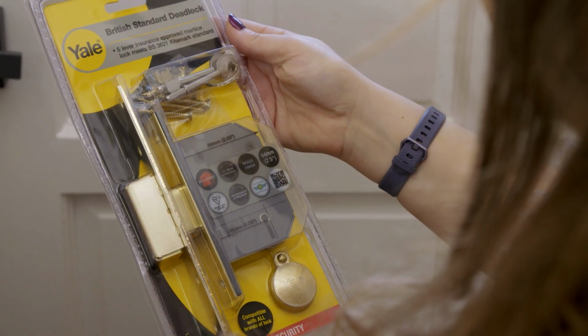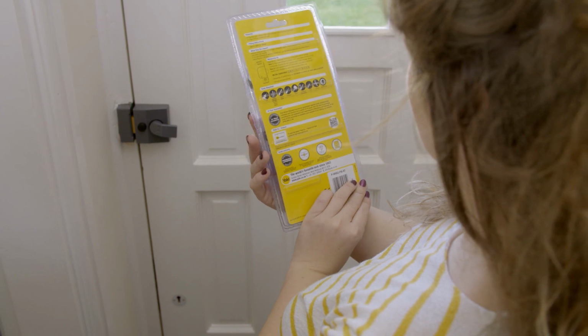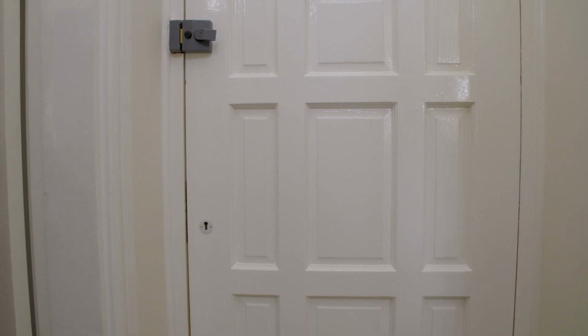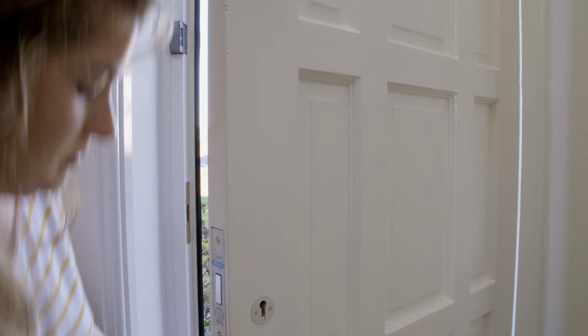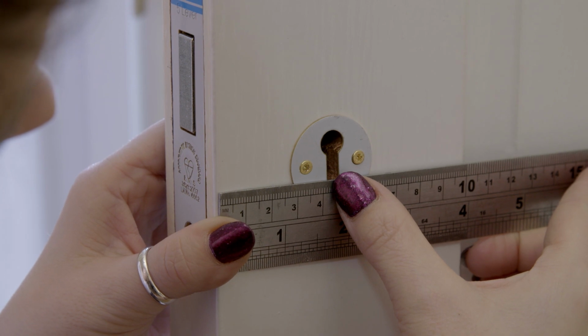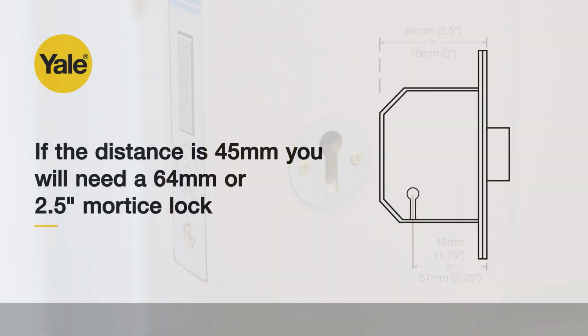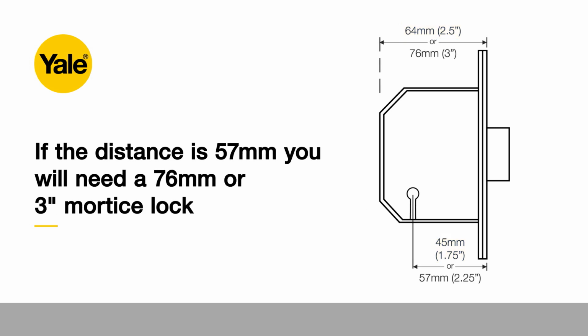Mortise locks are sized by the depth of the lockbox and the rectangular hole, the mortise, into which the lock fits. First, you need to check the size of your existing lock. To do this without removing it from the door, measure the distance from the centre of the keyhole to the edge of the door. If the distance is 45mm, you will need a 64mm or 2.5-inch mortise lock. If the distance is 57mm, you will need a 76mm or 3-inch mortise lock.